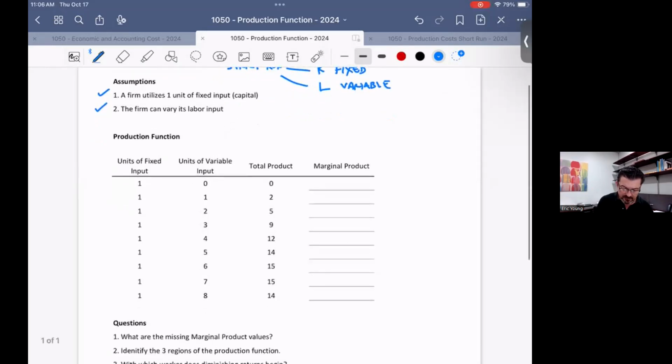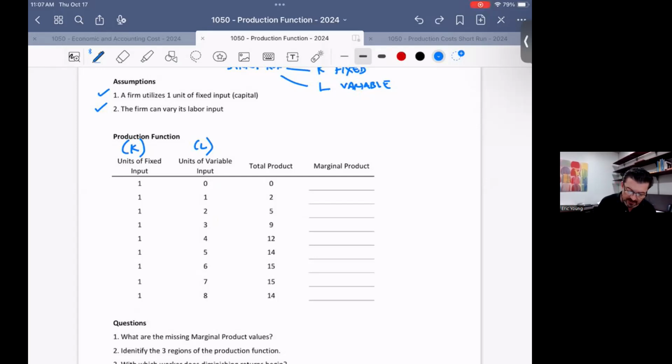If you take a look at this production function here, we see a couple of columns. We see, first of all, our unit of fixed input, and that was capital. Notice that we're keeping that number at 1 all the way down because it's fixed. Our second column is our variable input, and that's going to be labor. So imagine that we have a pizza shop. We have a lease, so we're stuck in this pizza shop in the short run. We don't have any control over that, but we can control how many workers we hire, how many people come in every day to work in our pizza shop and help us to make those delicious pizzas. So our variable input can vary. We can simply add more people, bring in more workers.